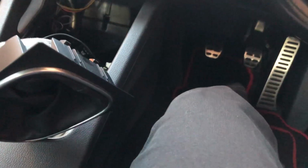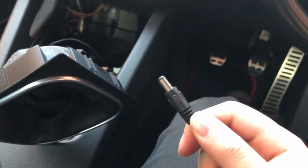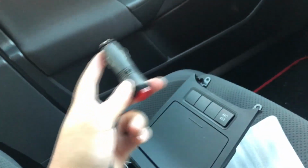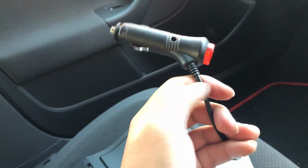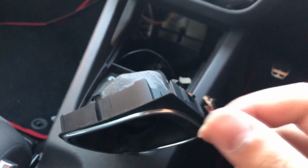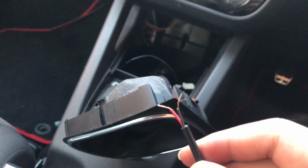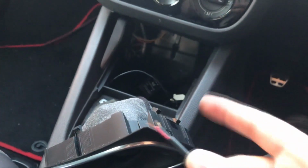So what they come with is this. This is just an AC power plug, like the pin. Normally they come with this little car adapter, but for whatever reason I was given two of them. So what I did was I literally just cut it down here, just cut that bit off, and once I cut that off, it exposes the wires like that. Well, I exposed them by stripping the wires, just like that. I just stripped the wires off, so there's a bit of copper wires exposed, so I can tap it into there.